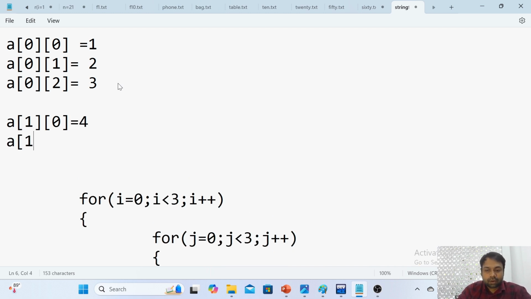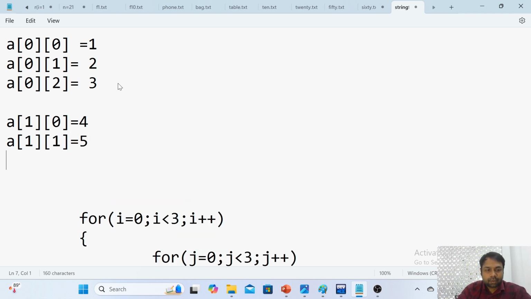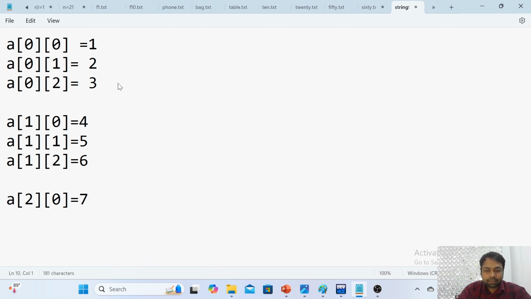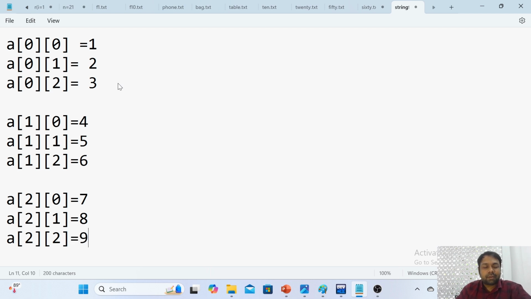A of 1 1, the value we are entering is 5. A of 1 2, the value entered is 6. This is the second row elements. Now A of 2 0, the element is 7. A of 2 1, the element is 8. A of 2 2, the element is 9. These are the elements we have entered.